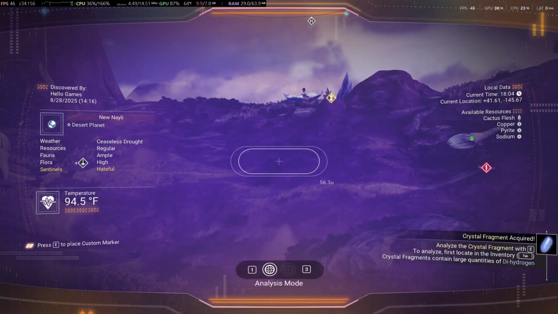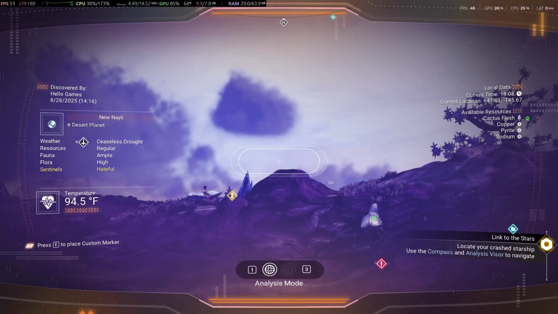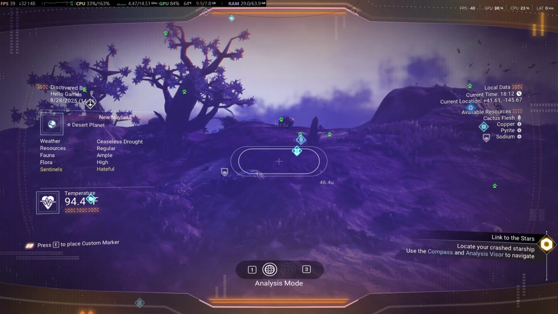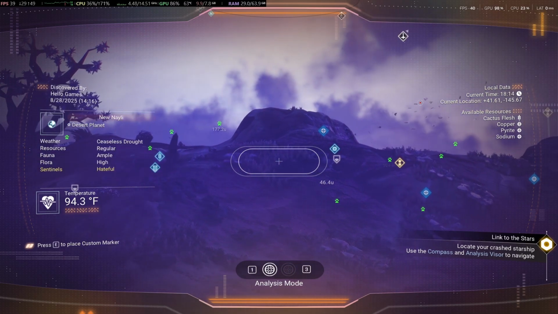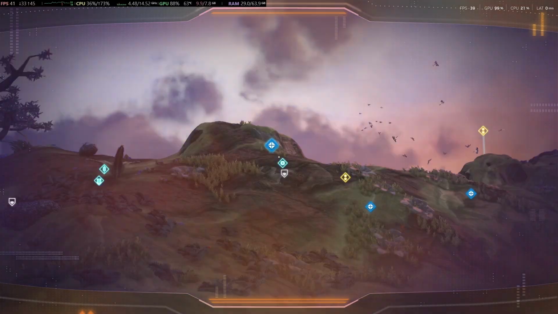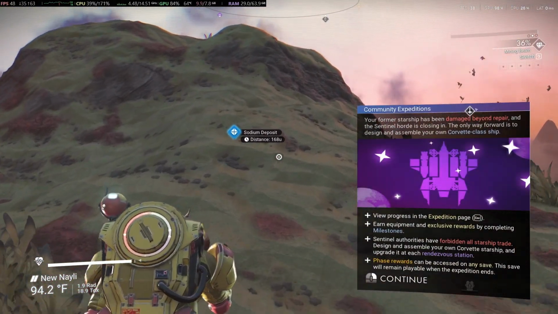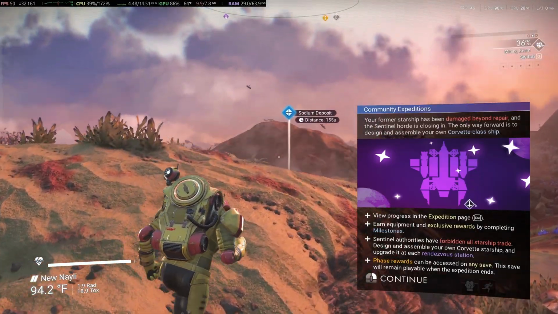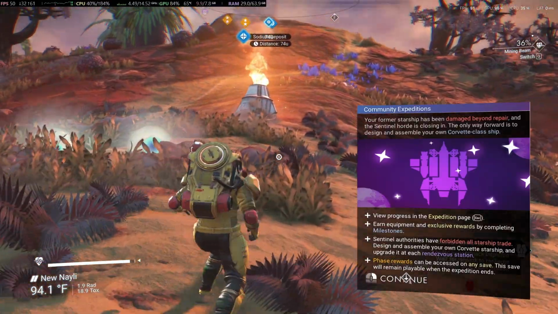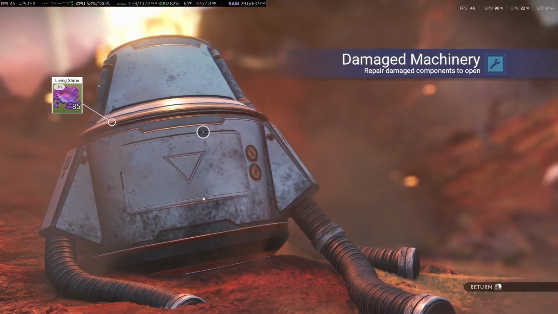Okay, now let's go back to F. What else do we have here? Pyrite deposit. Oh, those are good. I showed those in another video. I don't know. Sodium. Ooh, that's a good thing to find. Okay, let's go over here to get the sodium. I know we're supposed to be going to find our ship, but okay. Now, if you also see these, you want to grab them. There's a reason.